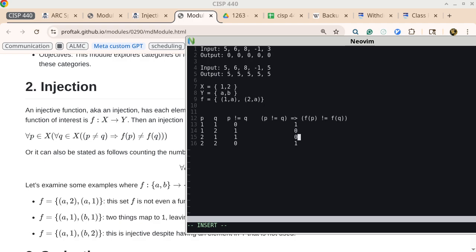It is also false here. So because the implication can be false, I don't even count the number of times it is false, because it can be false at least once for the entire table. That means the universally quantified expression is false. This particular function, mapping 1 to a, mapping 2 also to a, is not injective. Injection means for every element in the domain, it has to map to a unique element of the codomain. That is what injection means.